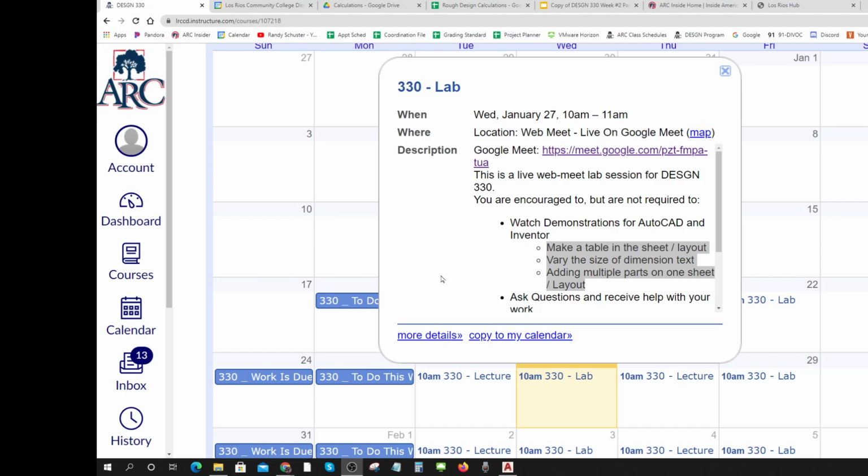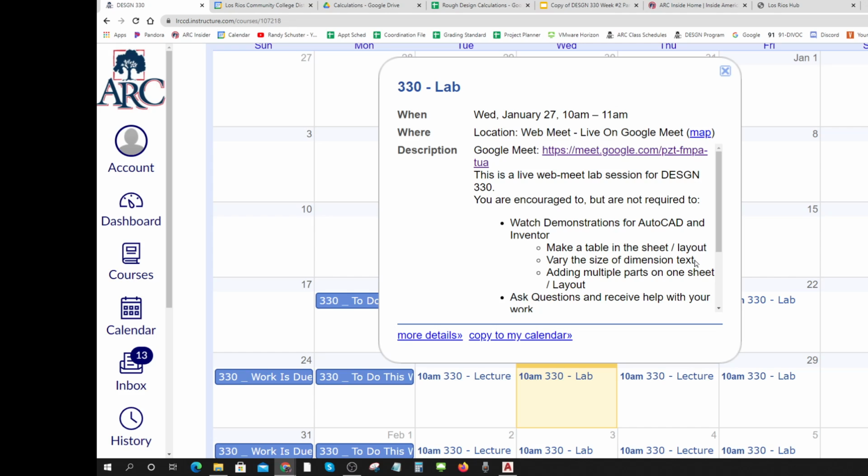But the first question was, how do you make a table in Inventor? I can't show you that because I only have AutoCAD, but it's pretty similar. It's very, very similar. I will make a video of that as soon as I've got Inventor available. I have to use Inventor through VMware. Another Autodesk licensing fiasco, but I can get on through VMware. So I'll show you that in a video, but I will show you how to do it in AutoCAD.